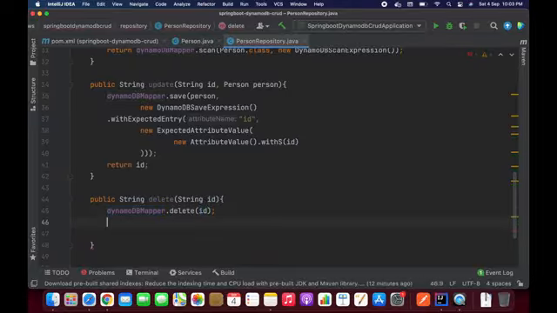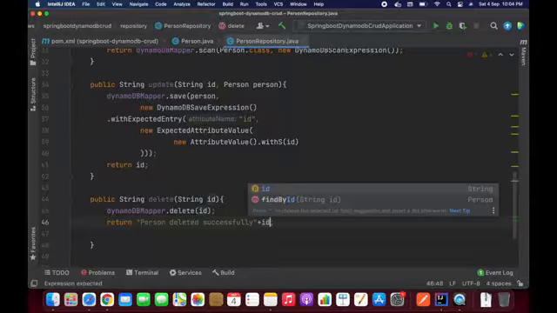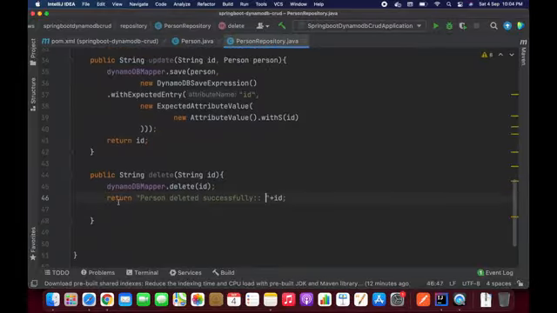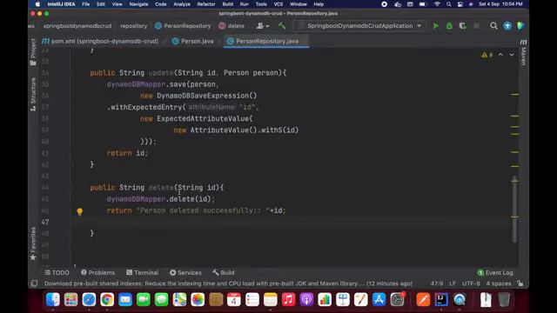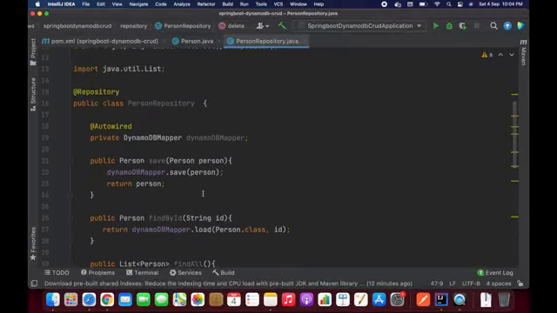After that, let's add return, and provide some content here: person deleted successfully. So that's it, guys. Our all CRUD API methods are ready now inside the DynamoDB mapper.